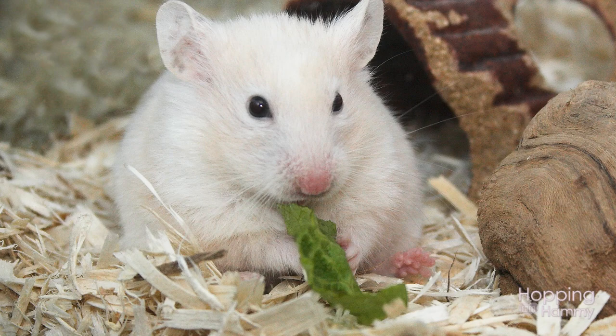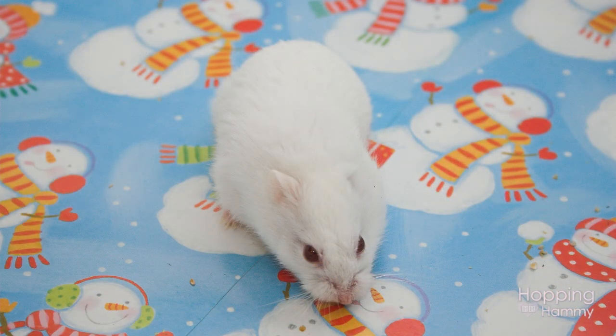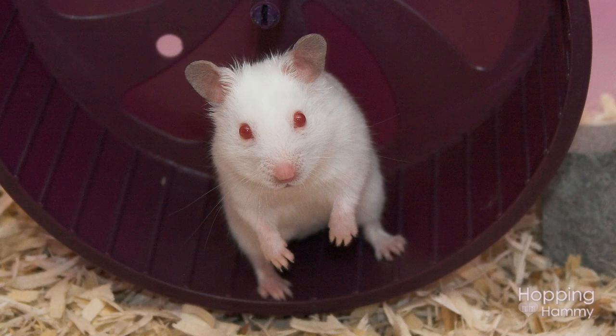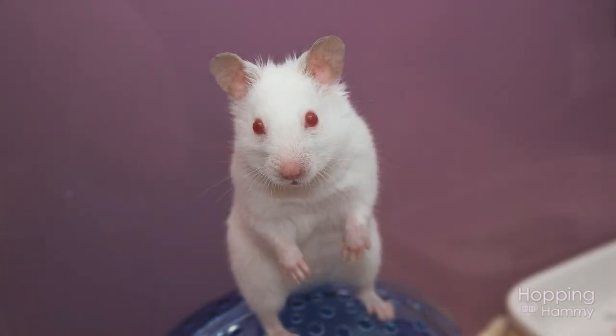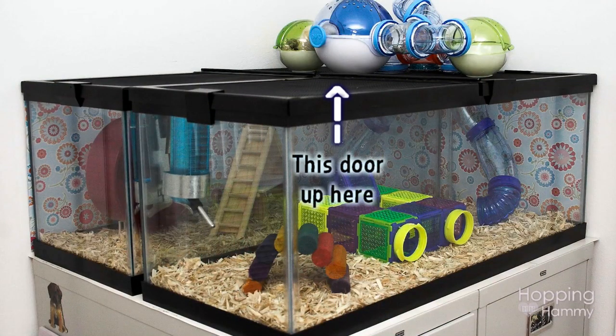There was a period of time where I had Cream Puff and had started adopting a bunch of other hamsters — I believe I had around six to eight at that point. I was getting ready to send one of my foster hamsters off to a new home, and I was talking to his future adopter online in the evening. Cream Puff had woken up so I decided to try and clean her habitrail tubes connected to her tank. I got distracted and left one of the little doors open on the transport unit, and Cream Puff climbed out.